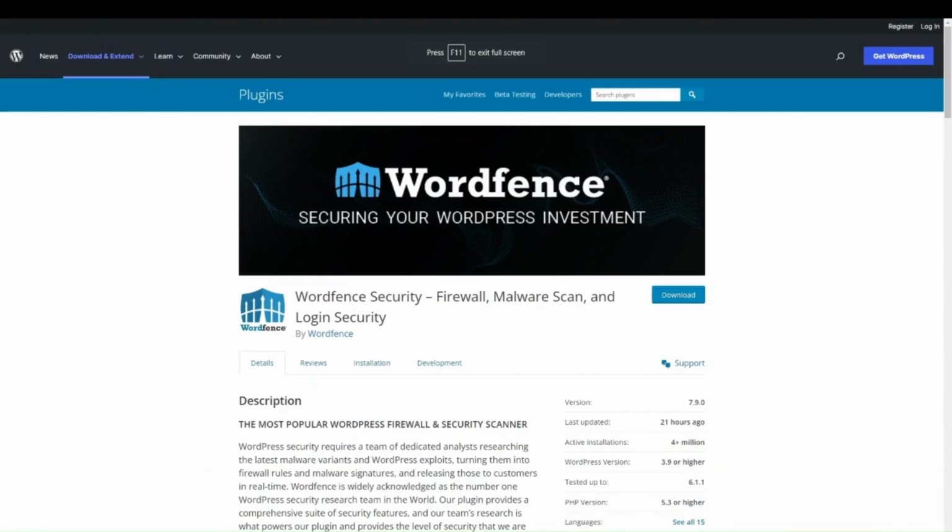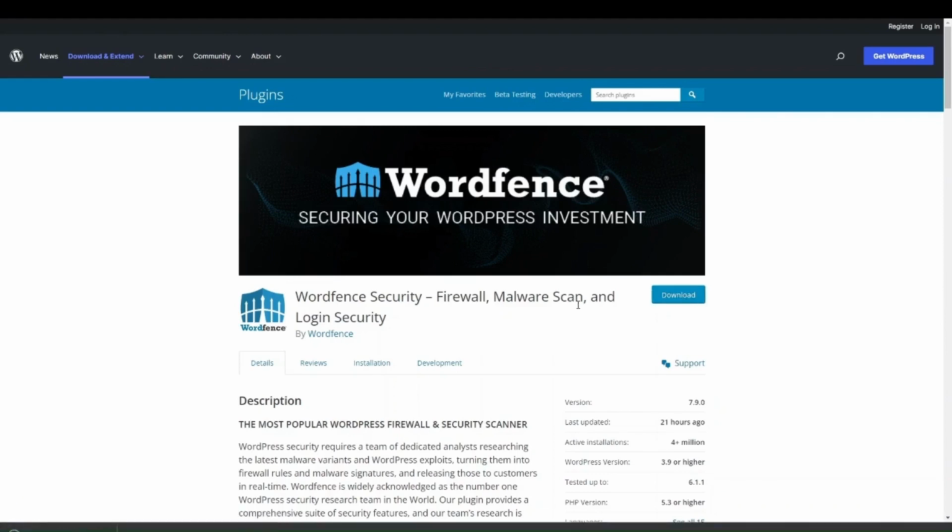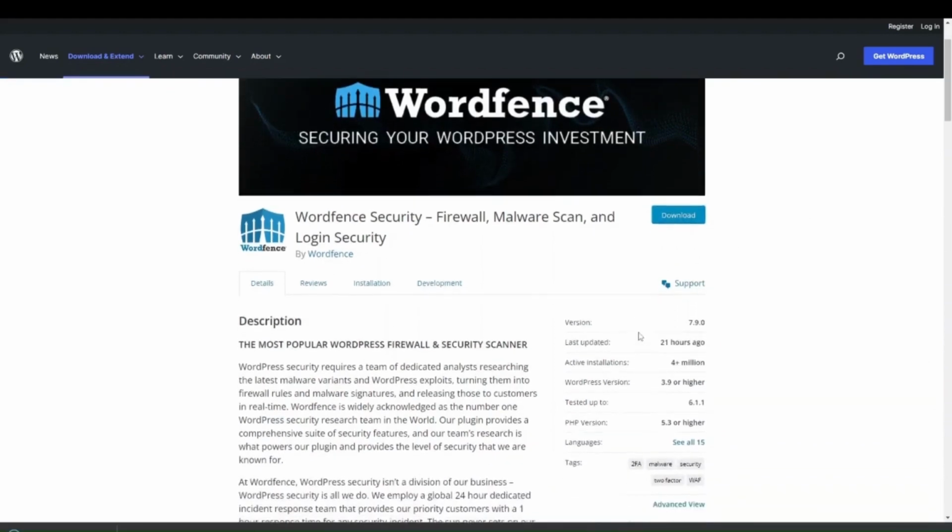Another really popular WordPress security plugin is Wordfence. So they offer a free version as well that you can download quite easily from their WordPress directory, and it comes complete with a powerful malware scanner as well, exploit detection and threat assessment features as well. The plugin will automatically scan your website for common threats, but you can also launch a full scan at any time. You'll be alerted if any signs of a security breach are detected, with the instructions to fix them.